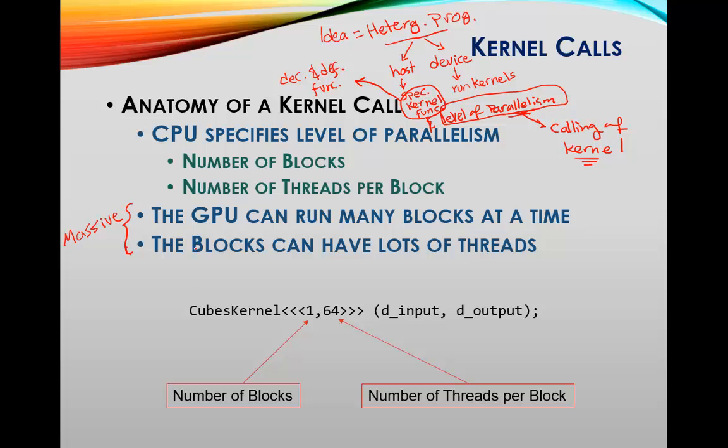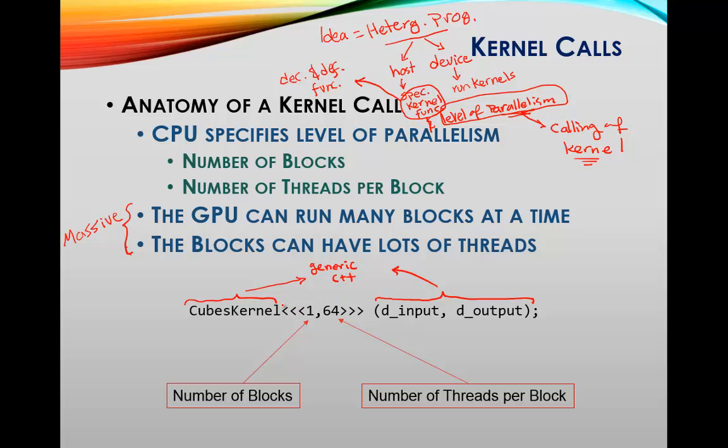The way that we actually determine the level of parallelization on our GPU is through calling our kernel function. The name of the function and the arguments of the function are straight out of C++, right? So these two items are just generic C++ programming.